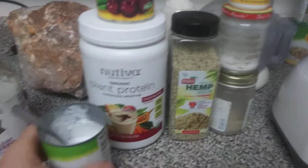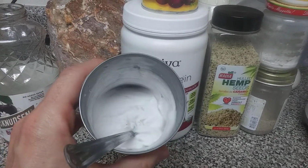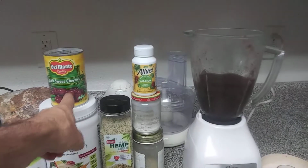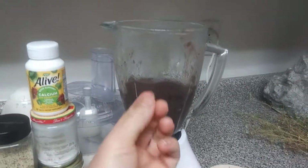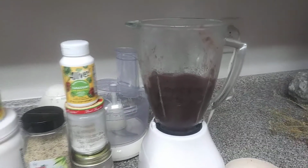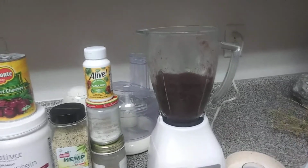And I'll probably add in a little bit of this. Gives it a nice creamy flavor, texture as well. And so like the difference is the cherries. And it does make a difference because even though you blend it up, you still get a few pieces of cherry in there. So you get that natural, nice fruitiness and texture to it. So yeah, I just wanted to share that with you.